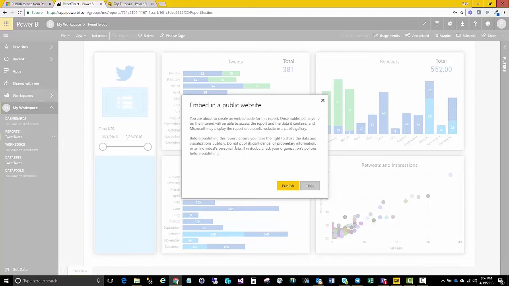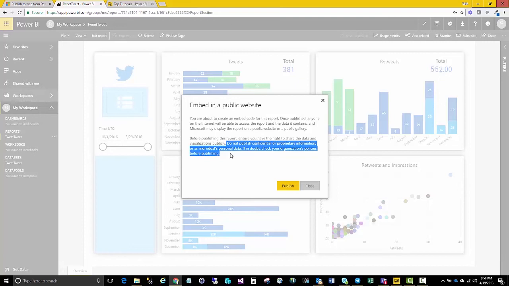To further state, do not publish confidential or proprietary information or an individual's personal data. If in doubt, check your organization's policies before publishing. I think what Power BI is doing here is making it abundantly clear when we should and shouldn't be using publish to web. And there really shouldn't be any doubt.